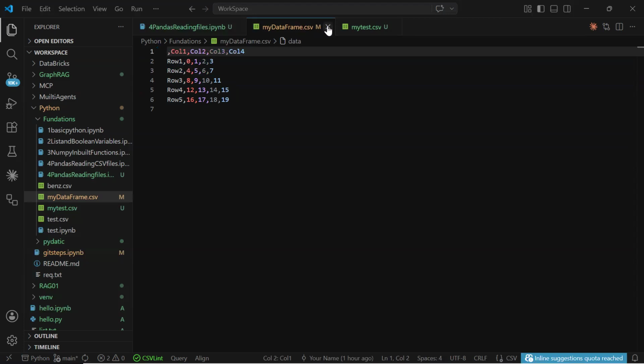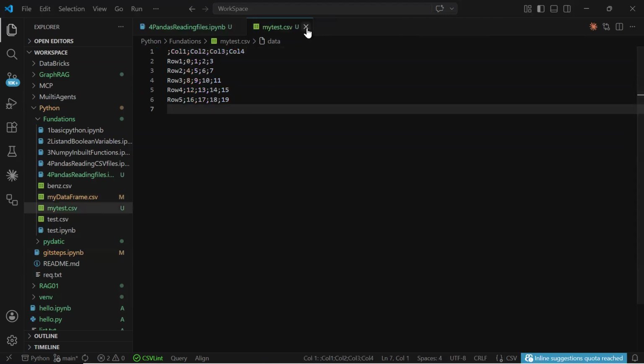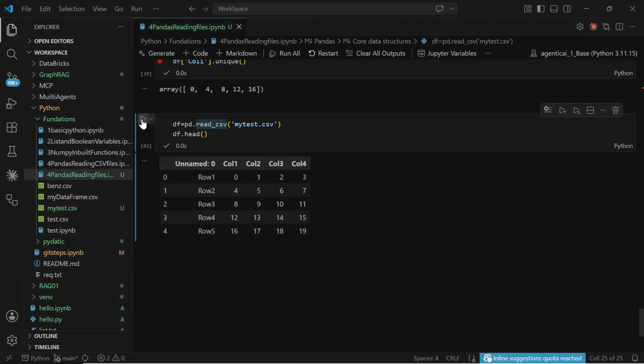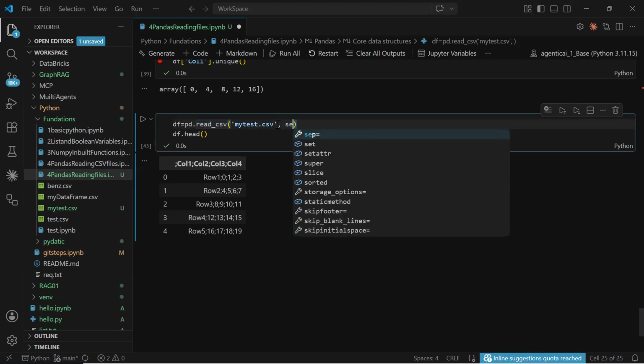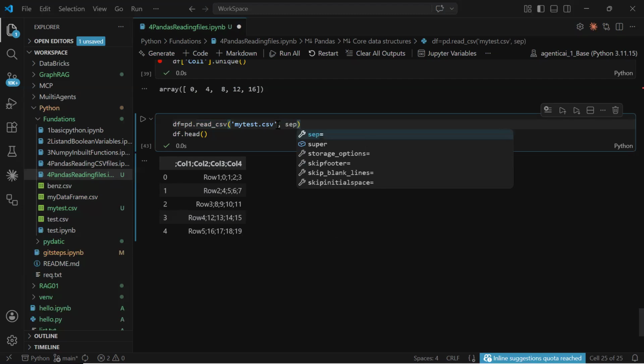Okay. Right now, does it look good? Does it look like a data frame? What do you need to do? By default it is a comma. So can we do the separation? Use sep, the separation symbol.